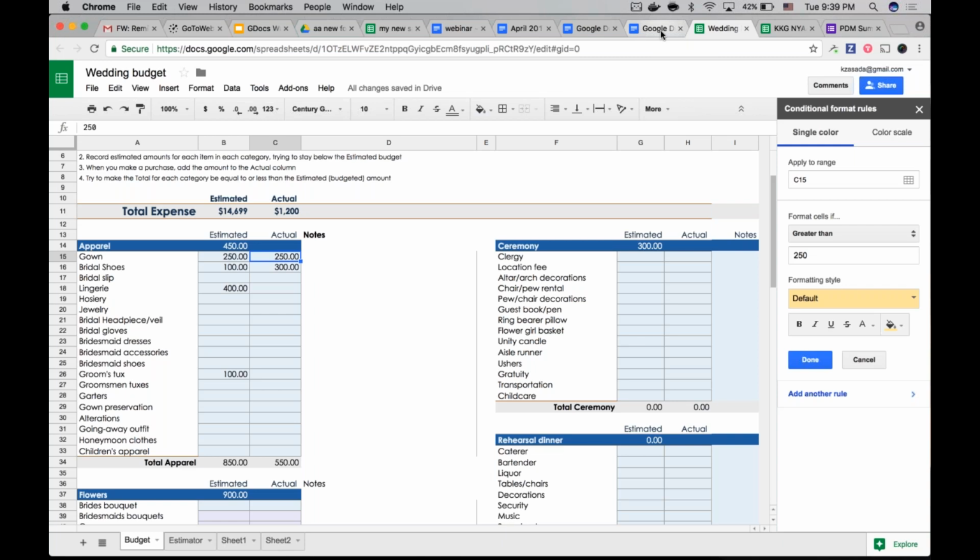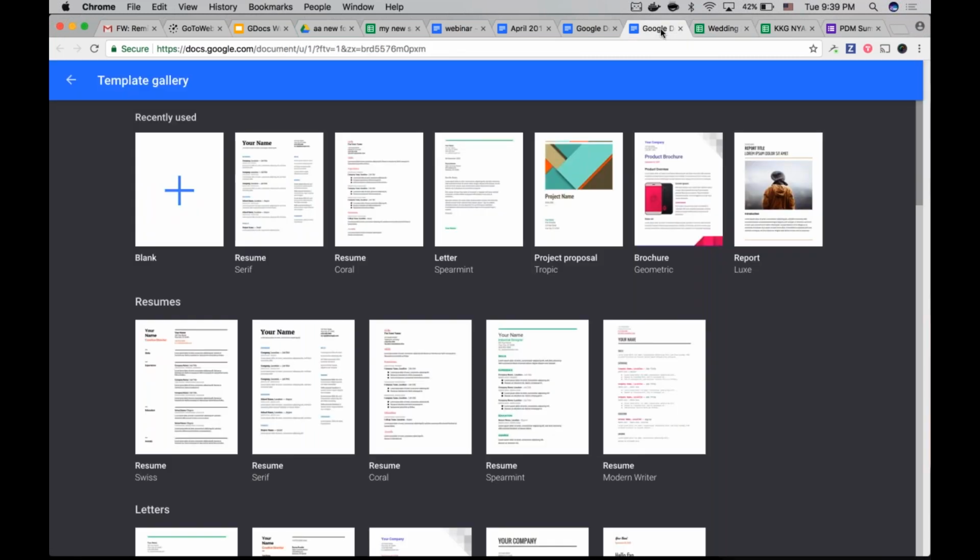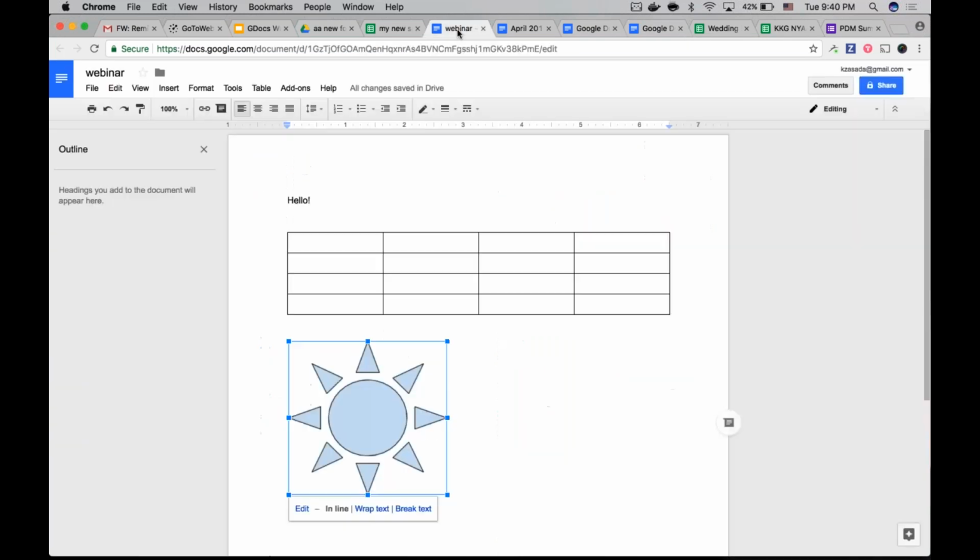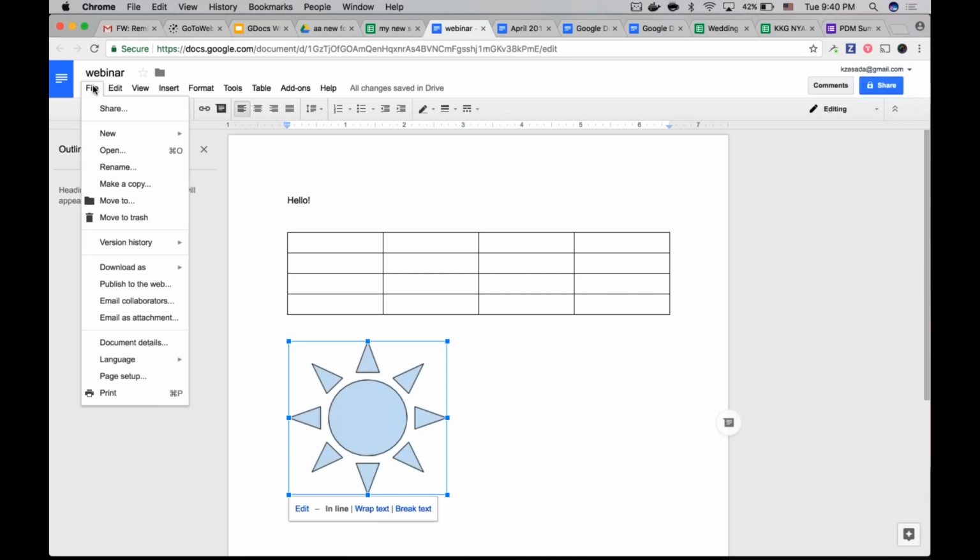Catherine is wondering if you can use Publisher in Google Docs. I don't believe so, but I don't know. To be honest with you, I believe that Google Docs will support pulling in a Publisher document, and we can check to see if you can export to it, but I haven't tried it.